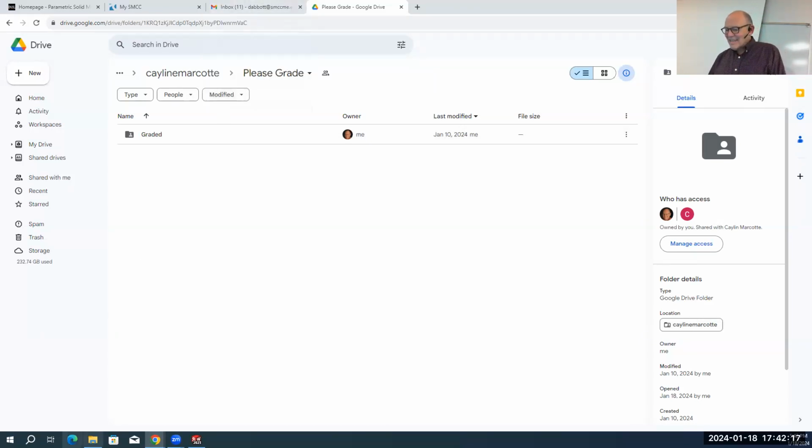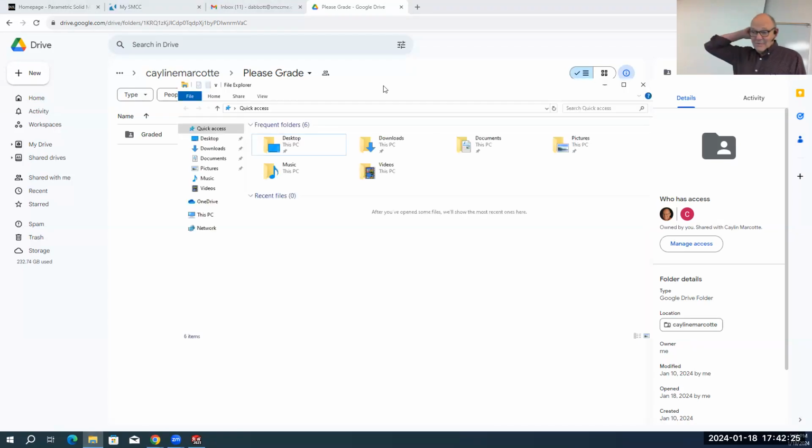It's not on this machine because I haven't had a chance to do it, but it allows you to use your Google Drive exactly the same way you do all your other Windows file management by opening up the file manager, and it puts a Google Drive over here called My Drive, and then you can deal with it exactly the same way you deal with all your other folders in Windows. And I put a video up showing you how to do that, which I'll point out later on.